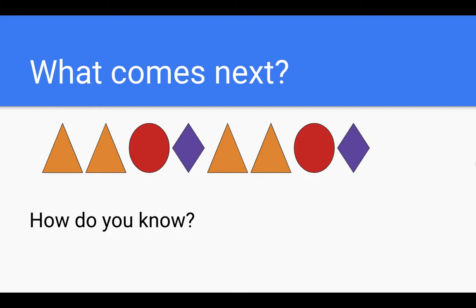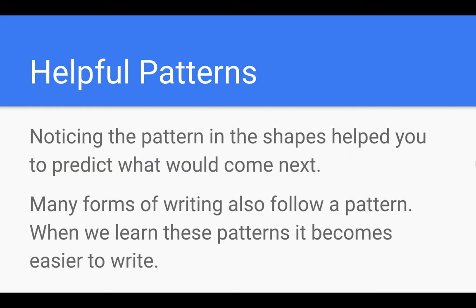But what does that have to do with writing? Well, patterns can be helpful. Noticing a pattern in the shapes helped you predict what would come next. Sometimes when we're writing, we're not sure what to write next. And practicing the structure and the patterns that we use in writing helps us think about what we should write next. When we learn those patterns, it becomes easier to write.